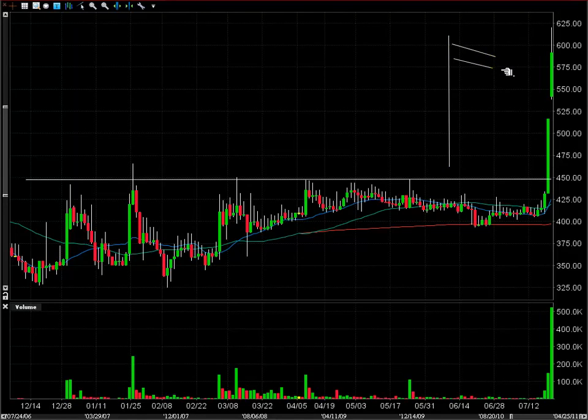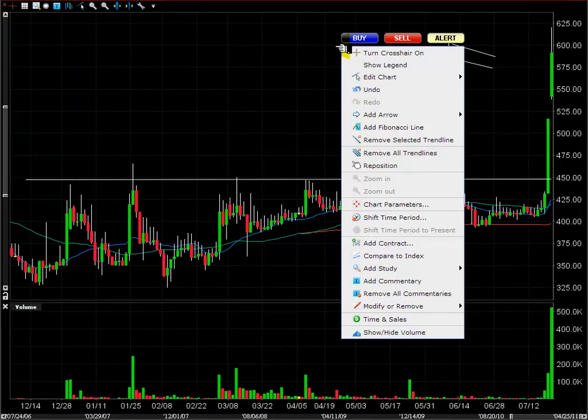What this bull flag does is enable the moving averages, such as the 20-period moving average, to rise up and provide support to the price of the stock, which enables the stock to move higher. So if you get a bull flag, then you want to buy the first breakout above the upper channel of the bull flag. We can also use Fibonacci as well.